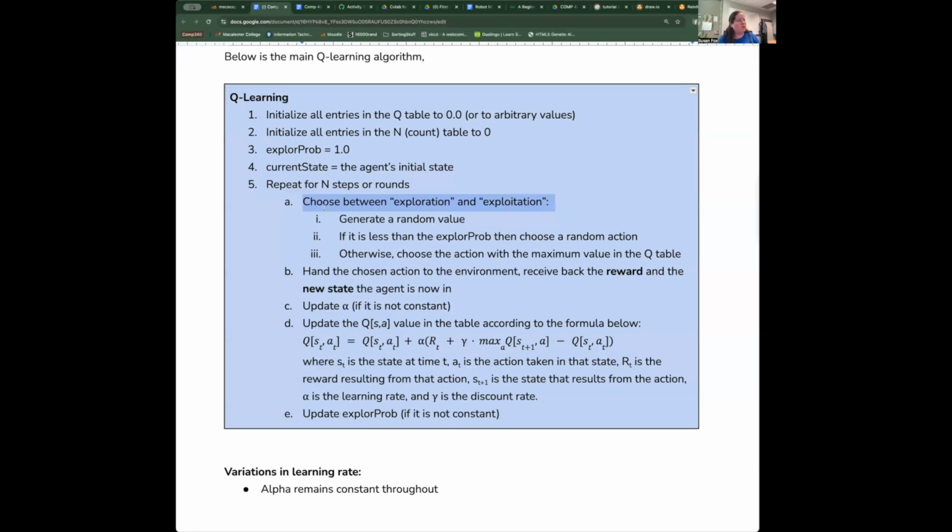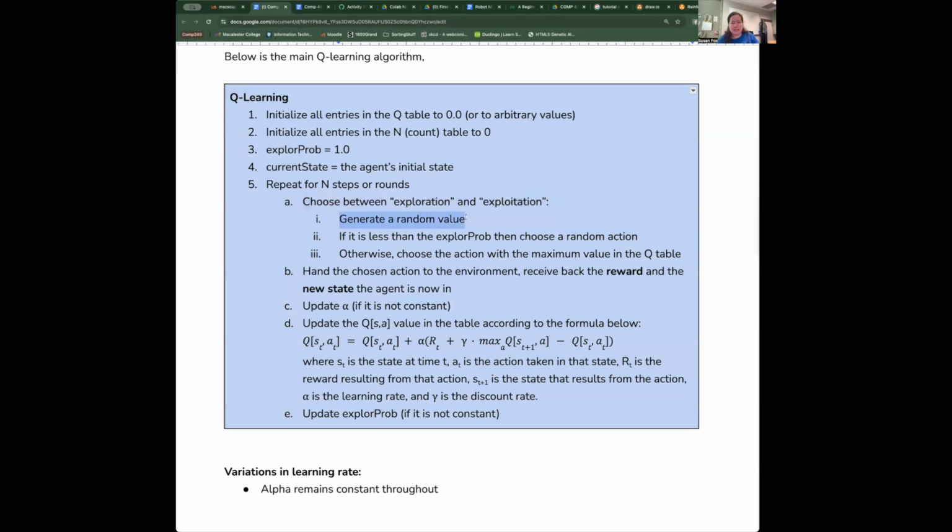All right, so we're choosing between exploration and exploitation. The way that we do that is fundamentally by having this exploration probability. What is the probability that we are going to explore versus exploit? We generate a random value between 0 and 1.